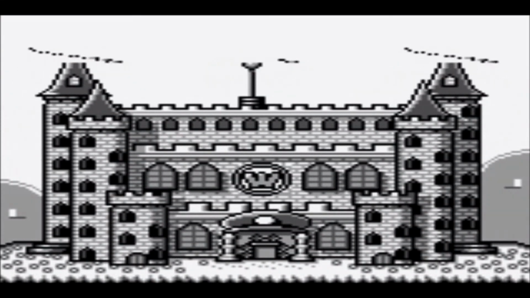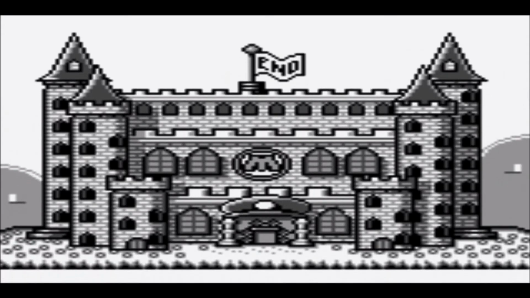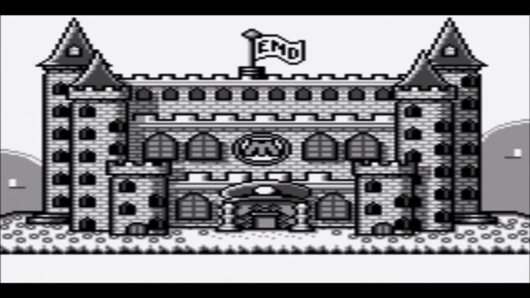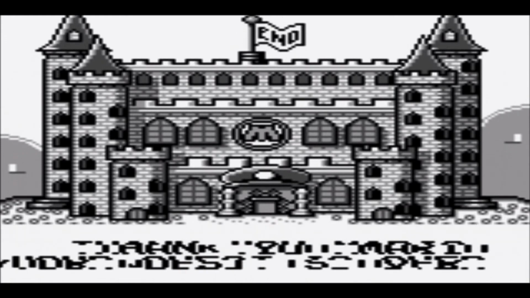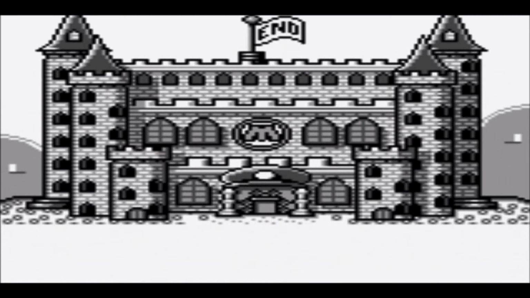We actually managed to breezily win this entire level. Despite how long it is, we did it with no problem. And there we go, we transform the W into an M, which stands for Mario. And that's pretty much about it in terms of how the ending plays out. "Thank you, Mario. Your quest is over." Yeah, thanks, game, for congratulating me for something.